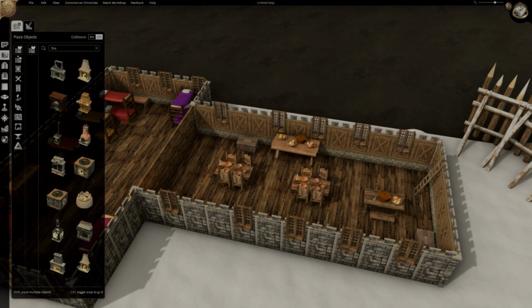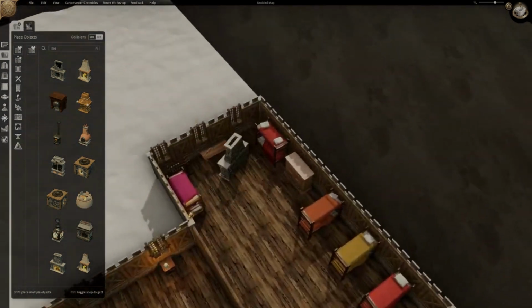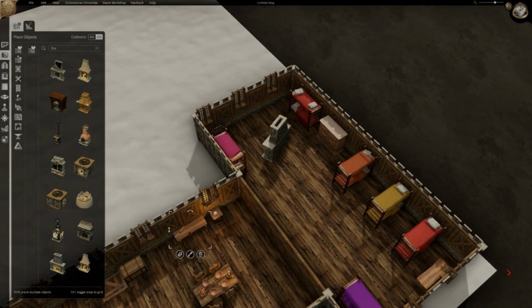Do a fireplace or a hearth in here. It's a bit chilly out here in these Northlands. I'm also gonna put one over here, so don't want to waste the bench. Let's move it.